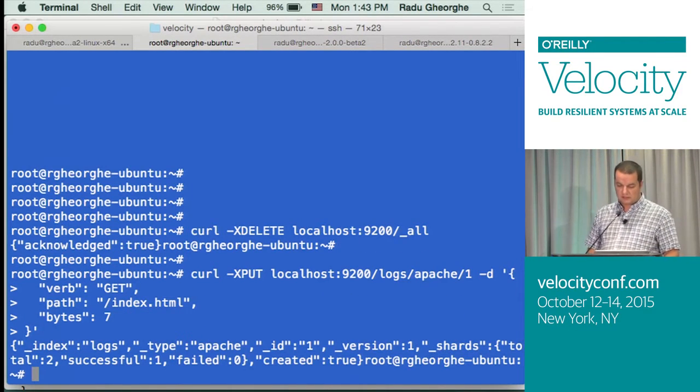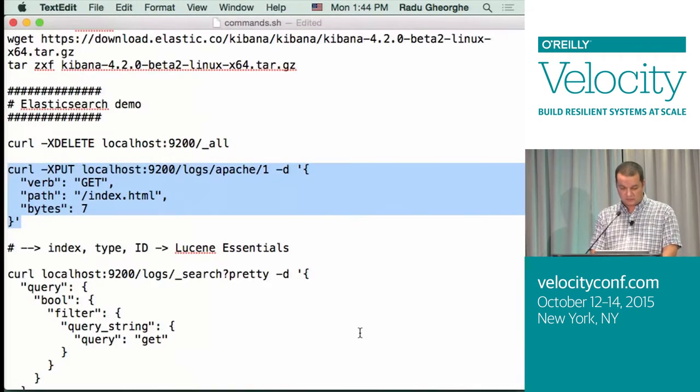If we run that index, we'll see that Elasticsearch responded with some JSON as well. The document has been indexed into index called logs, type Apache, with that identifier. It has a version of 1, which means that it was not modified previously. It has the first version. Some information about the shards, and the document has been created, which is set to true. So that's fine, we have the document.